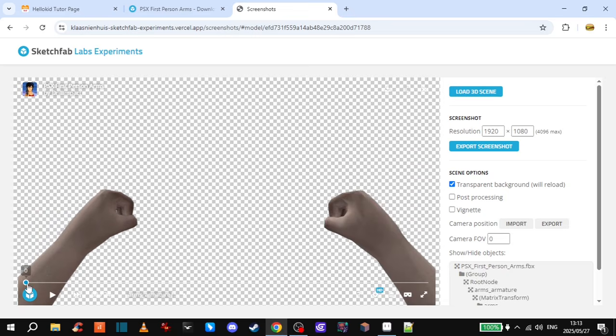And unlike with the enemies, where usually you'd want the enemy centered in the screen facing you, with a weapon it's a bit easier because you can use the full resolution size, the full canvas size, and then just place the weapon where it would be in your game. So the fists would be about here, or say you have a sword or something, you'd probably put it somewhere here, like that.